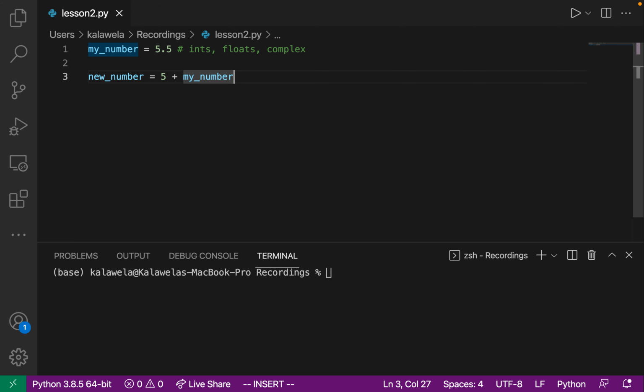And this gives us dynamicness with our code, because now we can do operations with more abstract ideas. So what I could do is I can now change what my number is. Like, let's say I took user input here, right? And then now I can add it to a 5.